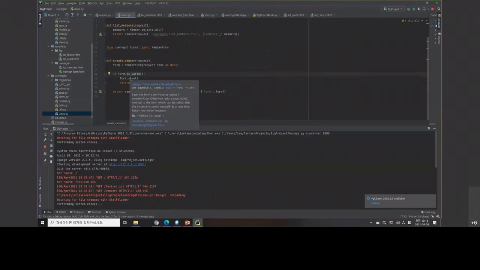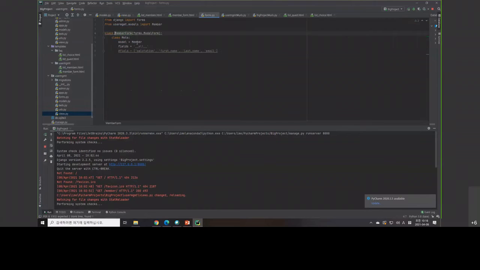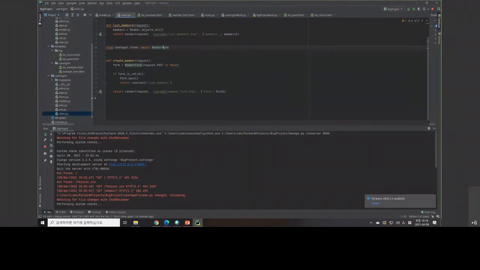Just understand that you can use this to check whether the form is valid according to the member form, and the member form will be connected to the data member. If it is valid, then save. Do you still remember what save is?